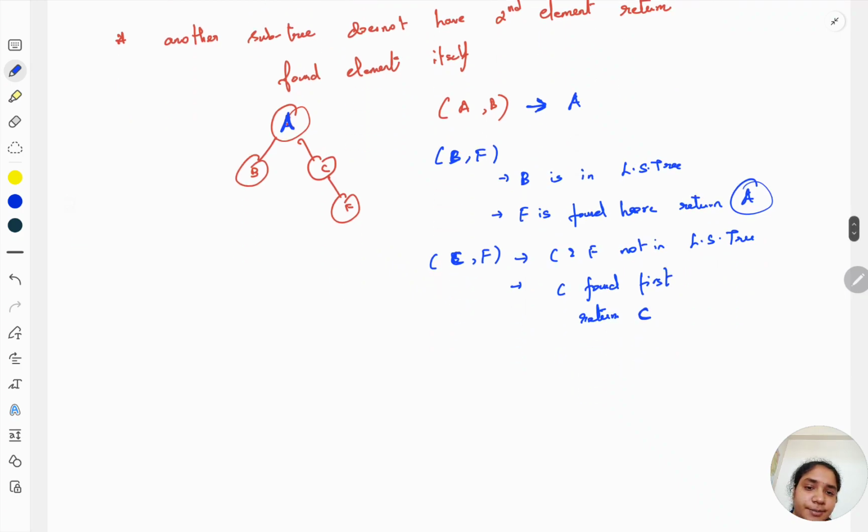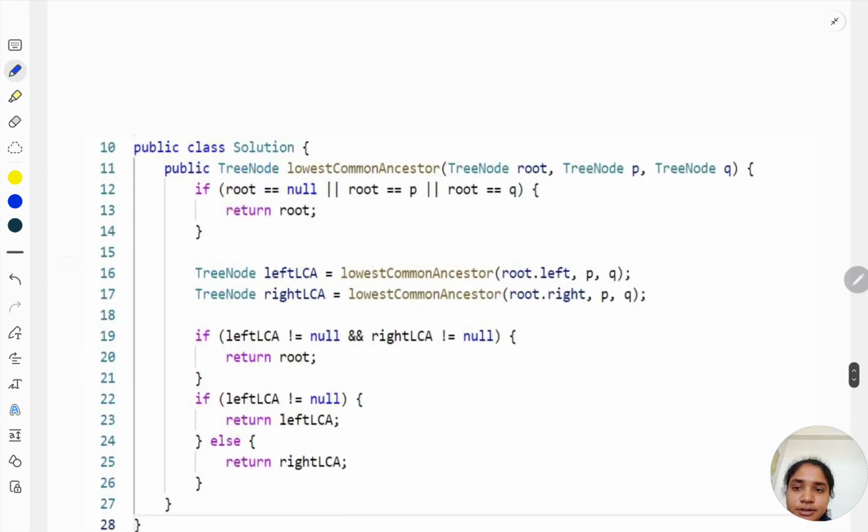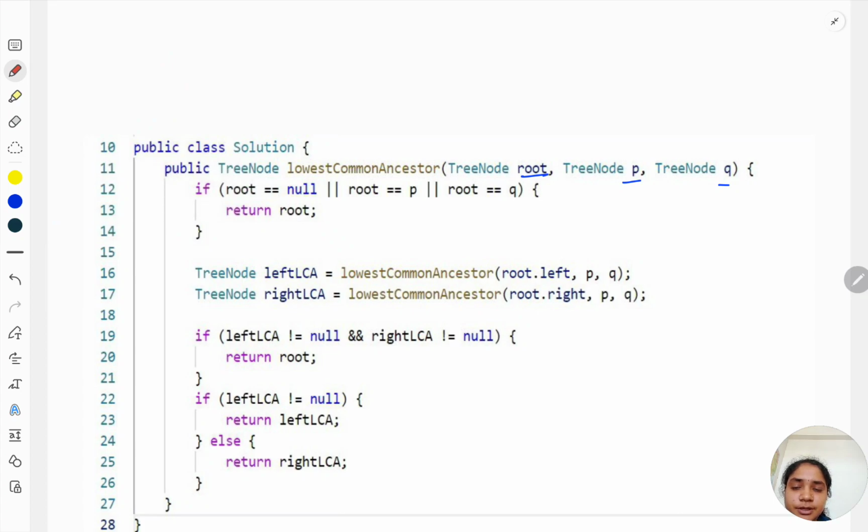Let's see the implementation of the code here. So we have 3 inputs: root, P and Q. If root equals null, or root equals P, or root equals Q, return root.